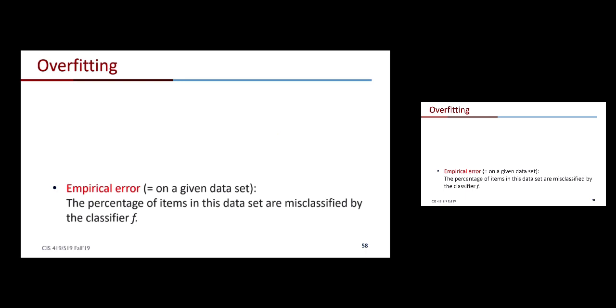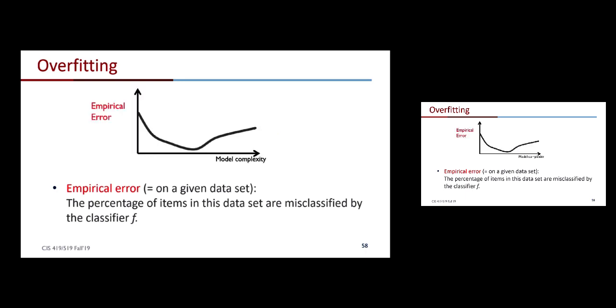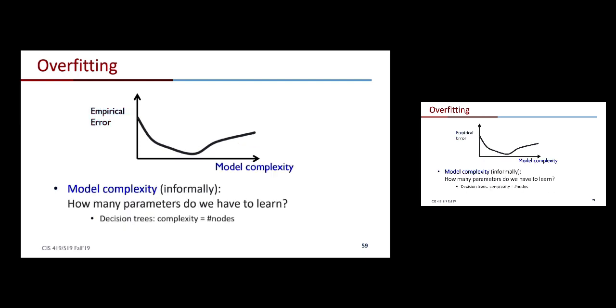So we are typically talking about two things. One is the empirical error. And here, I tried to wake you up. This was at the end of the lecture. And you agreed with me, I hope, that this actually does not make sense. The empirical error should go down as a function of the complexity, as long as we're talking about consistent data, and we're talking about an expressive class of functions.